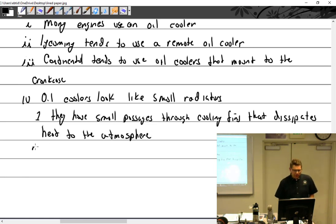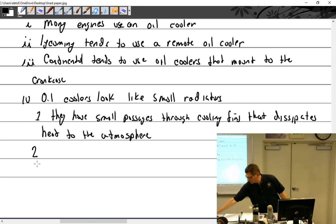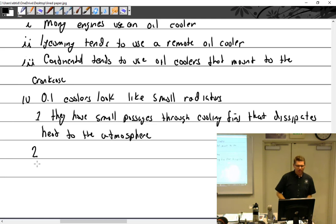All right, so the problem with that is they have small passages. What happens to said small passages? They get clogged with what? They act like a filter. Yeah, an oil filter. So I have witnessed, not been part of, people who have overhauled engines that have had some sort of contamination, and you say, well, what about the oil cooler?